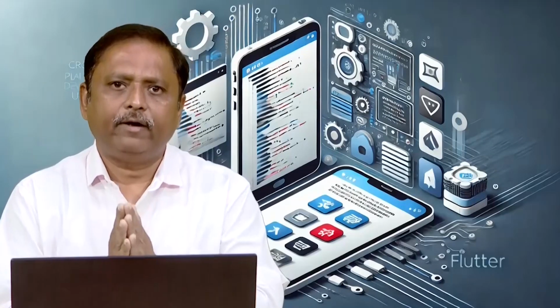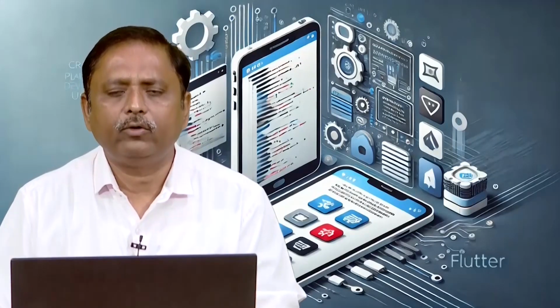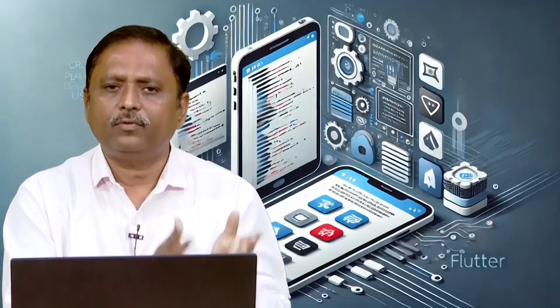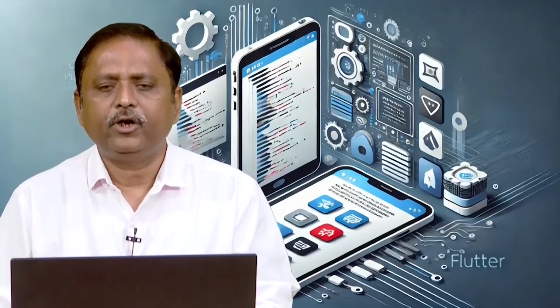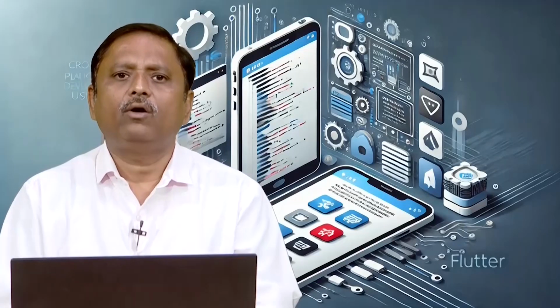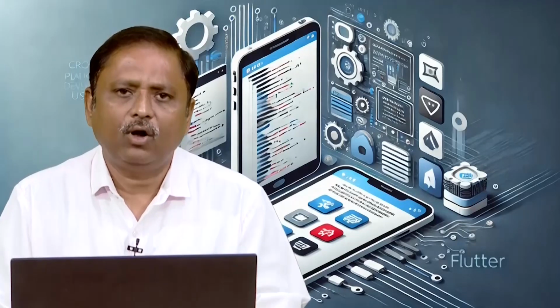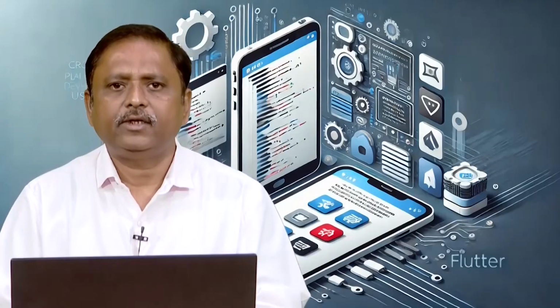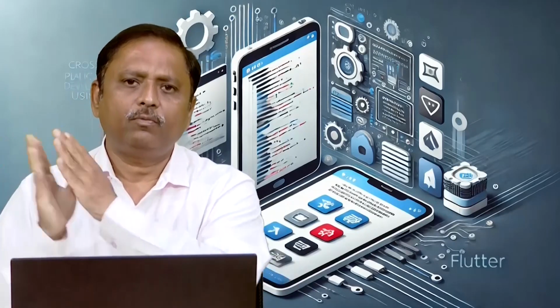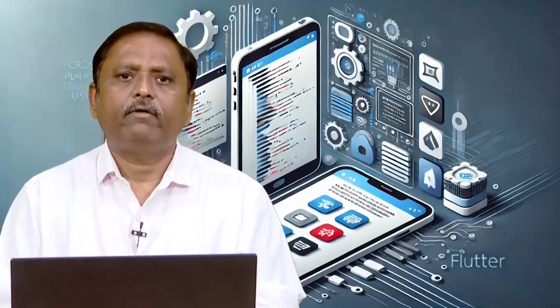So we have learned how to use Dartpad, which is an online editor available to write Dart code. We also learned how to format your code if it is not formatted using the format option, and how to correct errors like missing semicolon or incorrect syntax. It provides you suggestions with errors, and you can also run your code and see the output in the output window whenever you press the run button.